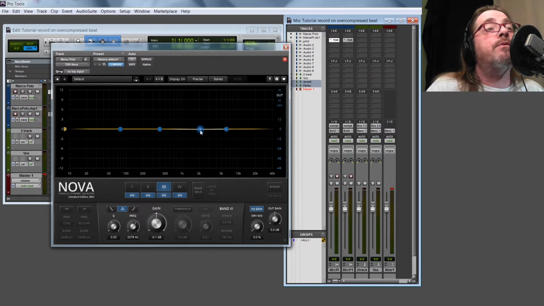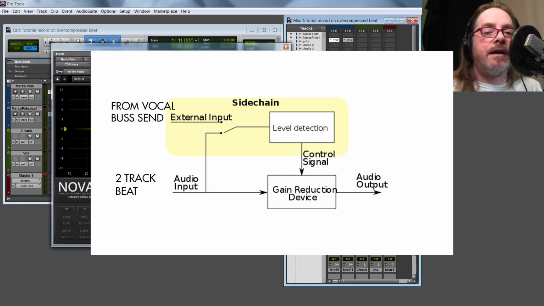And how do we do that? With sidechain compression. Real quickly, I'm going to show you this graph. This is sidechain compression, and basically you take an audio signal and send it over to the control of a compressor that turns the ratio up or down based on the loudness level of the signal that you're sending over to it, in this case my vocals.